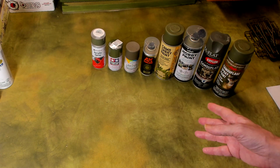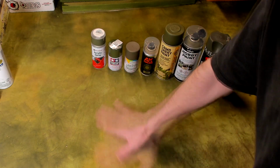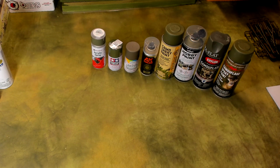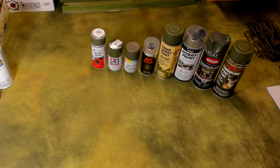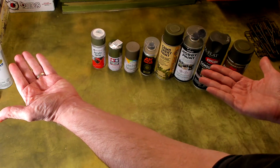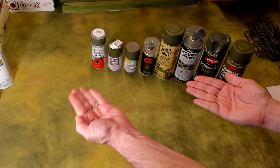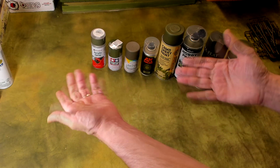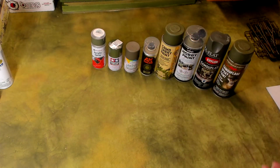Okay, to get started, I'm going to align them in a way where I'm going to experiment in my head, so that when I spray on here, the similar colors are going to be beside each other so that I can get a close comparison. I don't want to have similar colors on the edges because I won't be able to choose which of the two would be best. So I want all the similar colors to be close so that it would improve my chances of picking the best one. Okay, hopefully that makes sense.